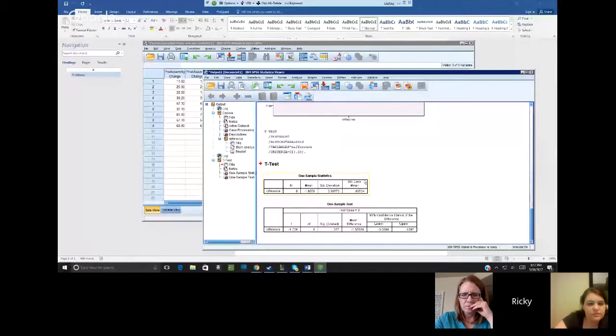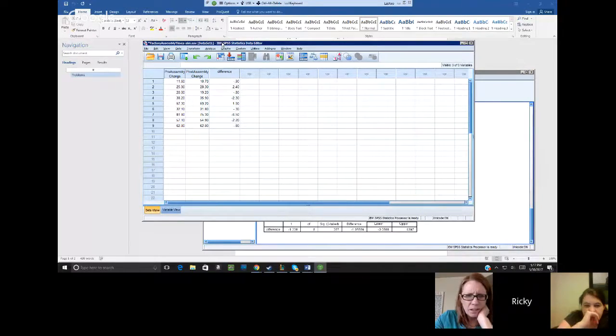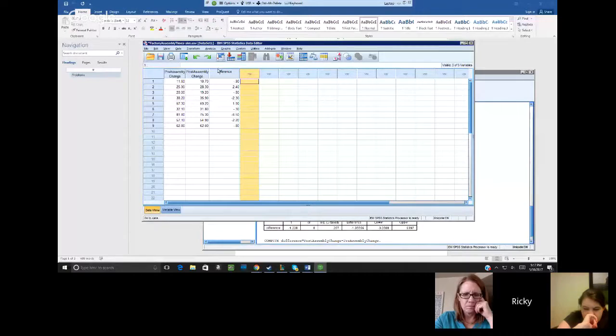Okay. Do you see my SPSS? I do. Okay. So what is it you want me to do? All right. I did the transform and then compute the variable. Then you got the difference here? And then clicked on OK. And then after OK, all I got was, I didn't get all the data. So you didn't get this right here? Mm-mm.